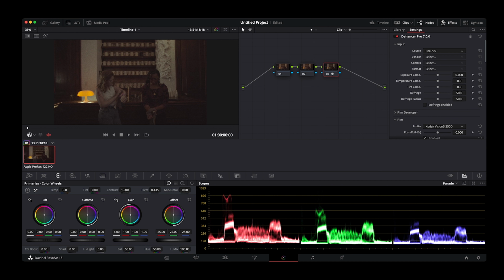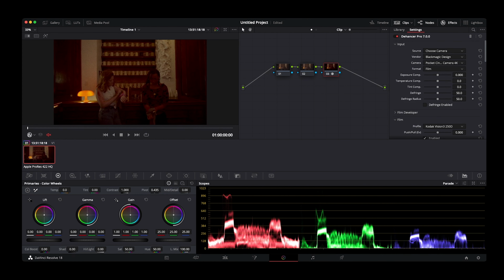Hands down, one of my favorite features about Dehancer is the built-in color space transform. In a lot of ways, I think it's far more simple than the stock color space transform that comes with Resolve. So we shot the film on the Blackmagic Pocket 4K, so I'm just going to select the camera and immediately it converts our footage to Rec 709. But you can see, because of those problems I mentioned earlier, it looks like a nightmare.